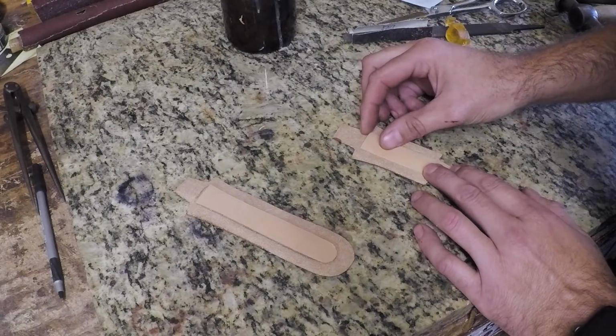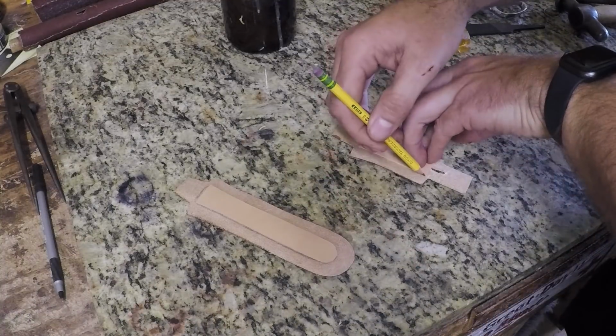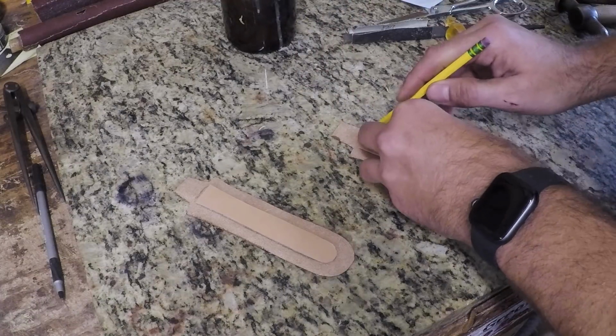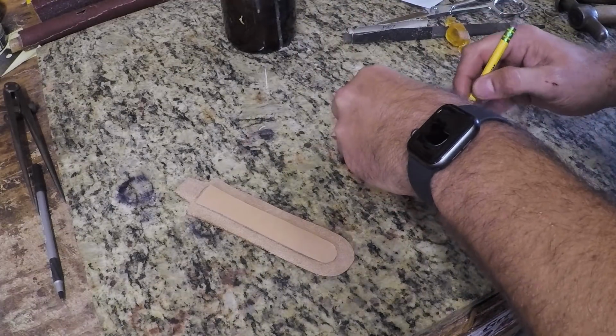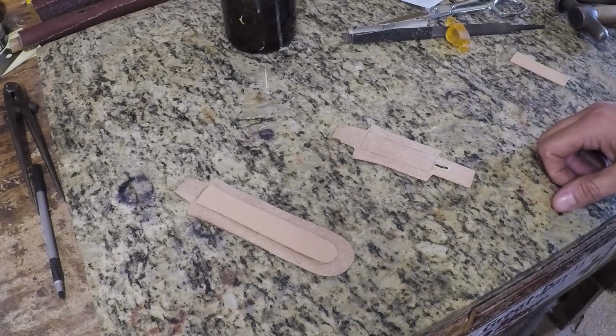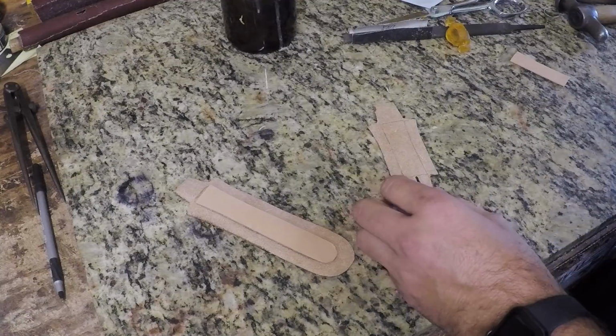But first, what we're going to do is go ahead and skive the area where that filler is not. So if you want, you can sure just set those filler pieces in there and trace around them so that you know where they're going to go for glue in just a few minutes. Or you can also use your pattern to tell you that, however you want to go about doing that.